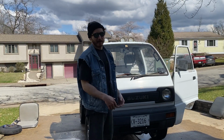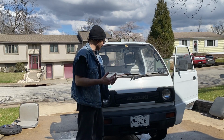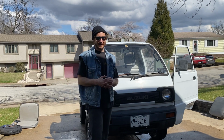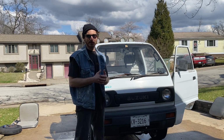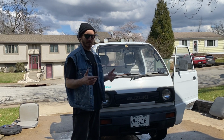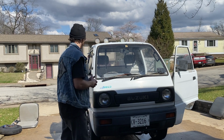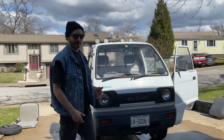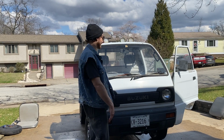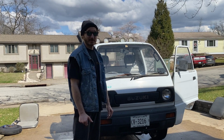Now, some people might think doing a little pressure washing like that in your engine bay is a really bad idea. I don't mind it. I mean, if you work on your own vehicles, it makes it really nice and really clean when they break. Of course, it's a Japanese mini truck, so they never break. They run on good times. So I was careful. I'll take the air cleaner out and stuff, and sometimes they take a little longer to start. They crank a little longer, but it'll be fine. But let me know if you don't think it's fine. That's fine. I don't mind.